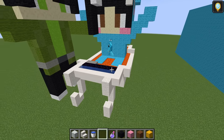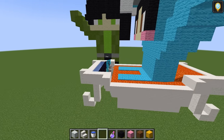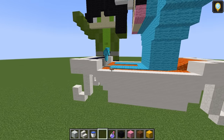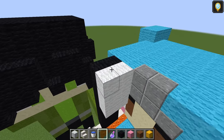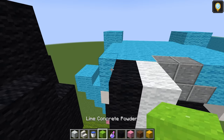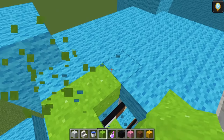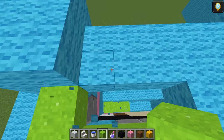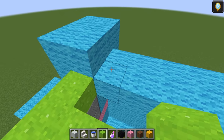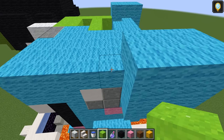No, I have to replace this. And oh my gosh, this is going to take forever to replace. Oh, I have to fill it all up with some blocks first. This is perfect. While Omz is working on that, I can change Omz's head to green. This is going to take forever. When I find out who did this, it is over with. Oh my gosh, I have to replace every single lava block. Oh my gosh, all these blocks are falling. Wait, what? Did I just hear something? Must have been the wind. Oh my gosh, whatever.